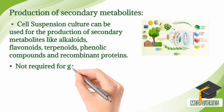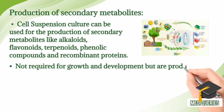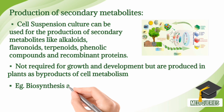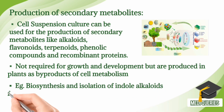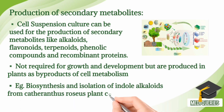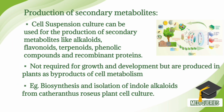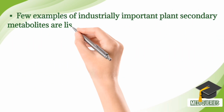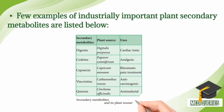Secondary metabolites are the chemical compounds that are not required by the plant for normal growth and development, but are produced in the plant as byproducts of cell metabolism. Example, biosynthesis and isolation of the indole alkaloids from Catharanthus roseus plant cell culture. Few examples of industrially important plant secondary metabolites are listed below.